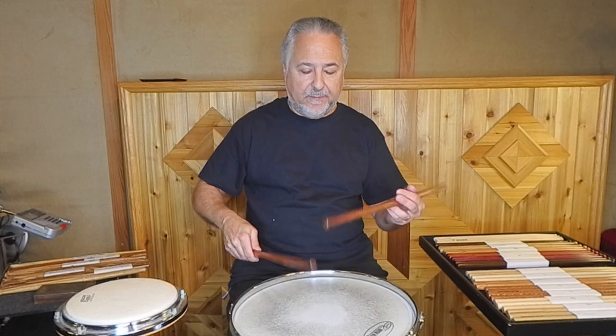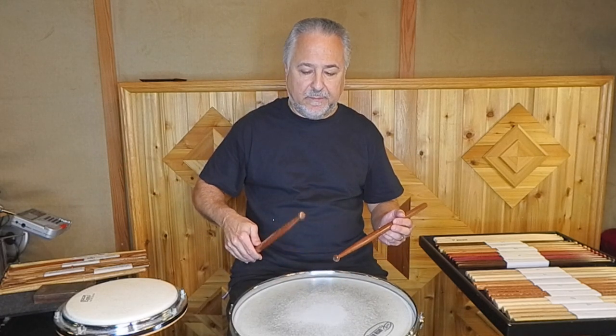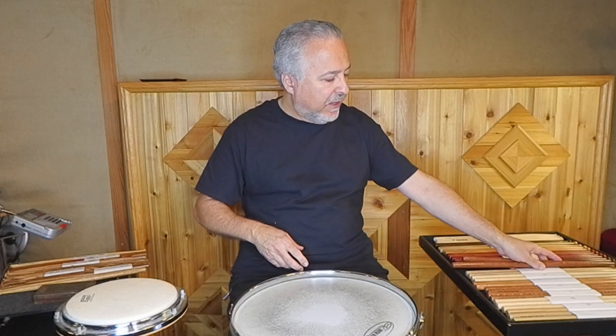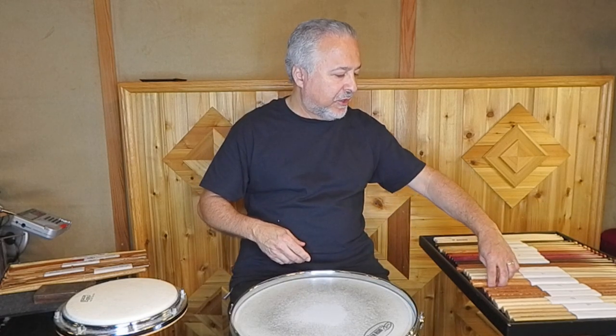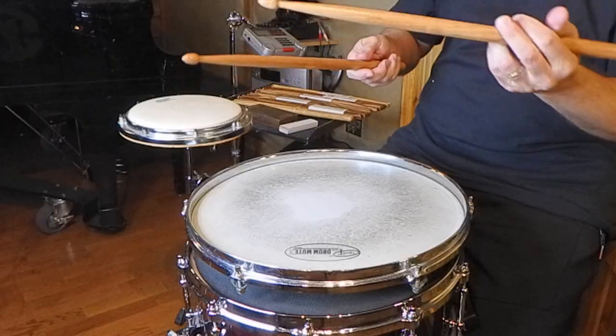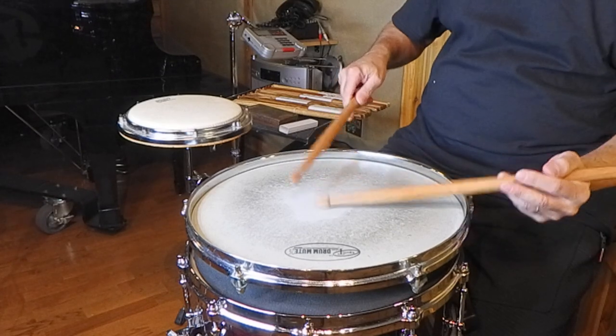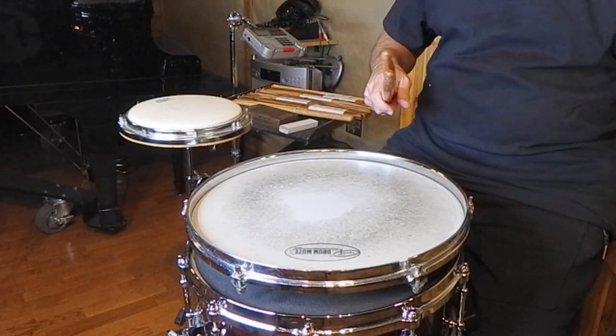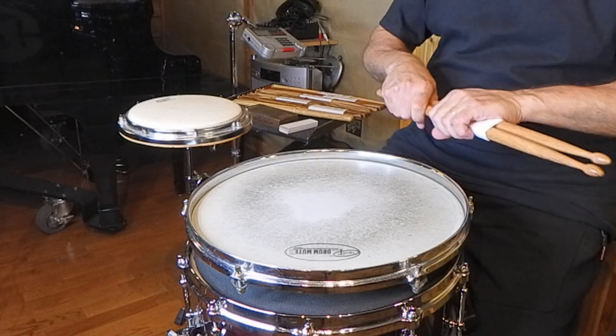So these are really, really heavy. And I normally just use these in the morning, like I've said before, just for warming up, getting my hands moving. And then I'll put those down, and then I'll use a lighter concert stick, like a 70 gram stick. These are teardrop. So that's how I do it when I'm warming up and playing and practicing.